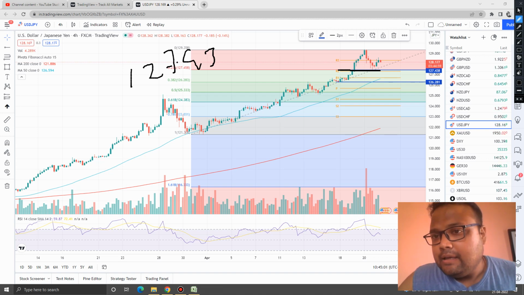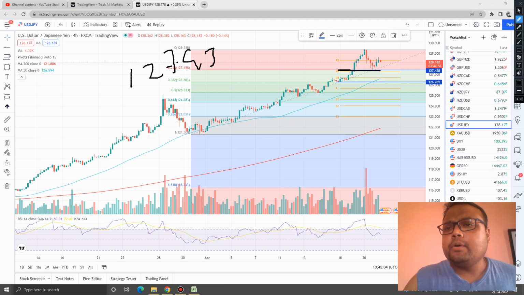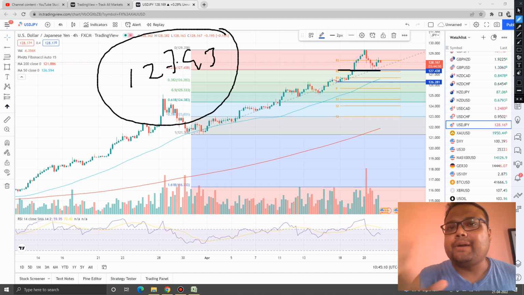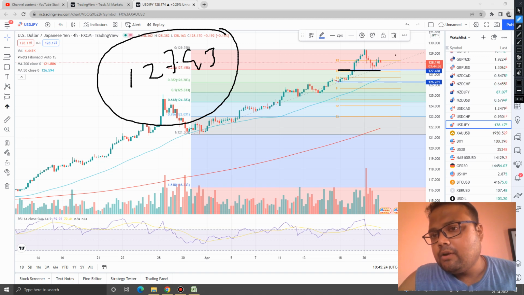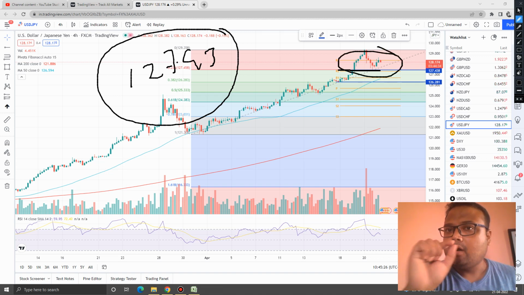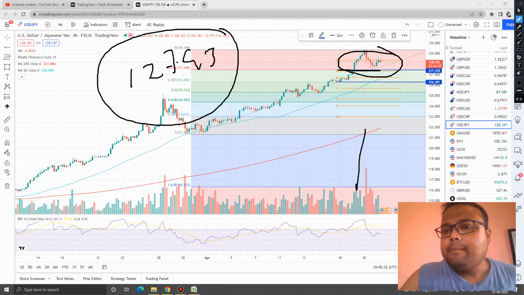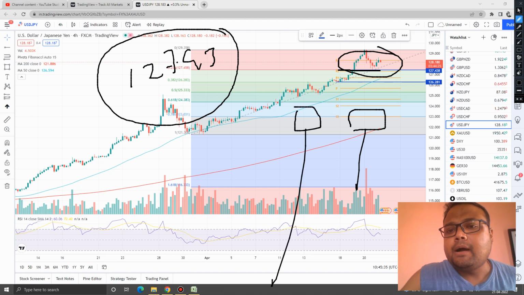And my dear friends, if by today you see the market coming down to the level of 127.43 again, observe the price, because the Japanese yen has already seen a lot of selling, so there may be some temporary correction or temporary recovery also. If USD JPY comes down to 127.43, yesterday's level, observe the market. If it shows price rejection just like yesterday, if you see a hammer kind of pattern, a bullish pin bar or a bullish engulfing pattern at the support of 127.43, you can go for a buy position.